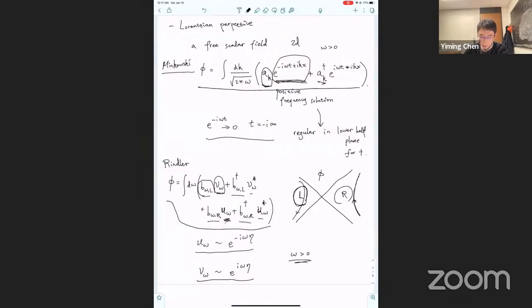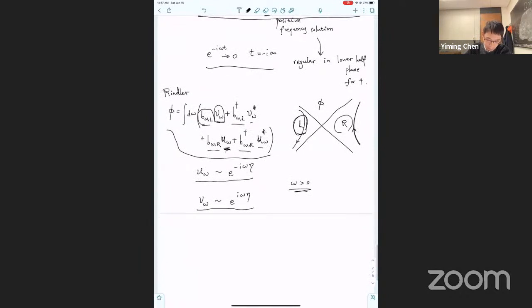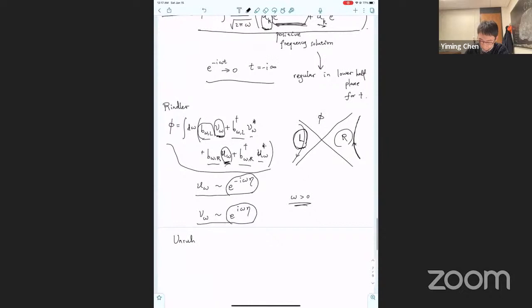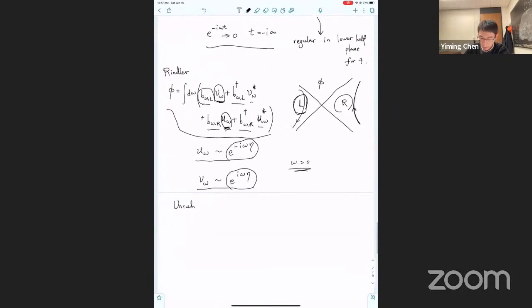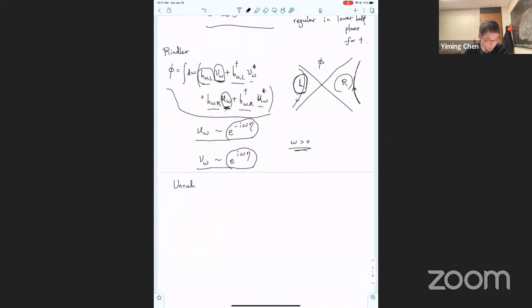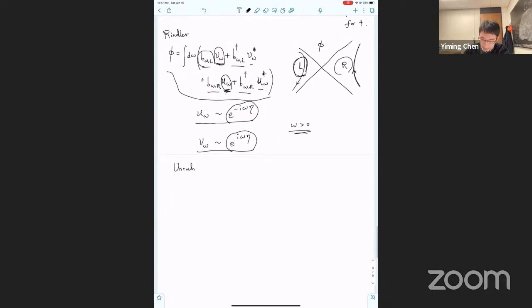But actually here I just want to mention that there is a trick that is due to Unruh in his original paper, that you don't really even need to know what the explicit form of these functions are. You just need to know how they depend on the eta coordinate. And then you can essentially work out all the physical consequences. So let me say a little bit about that trick, because I find it quite useful if you didn't see that before. The idea is that here, let me explain the idea.